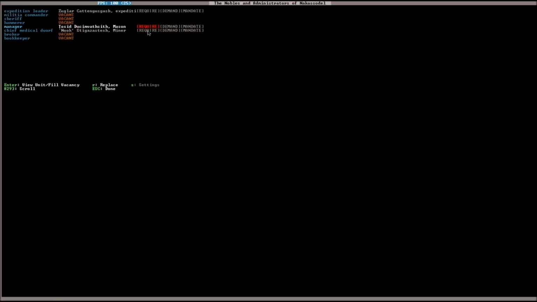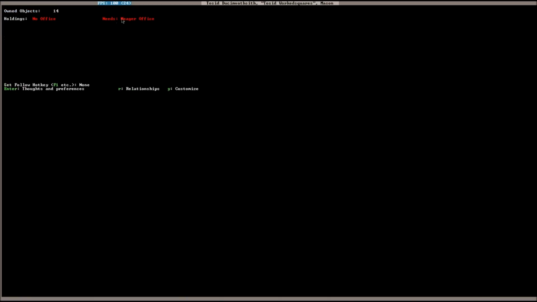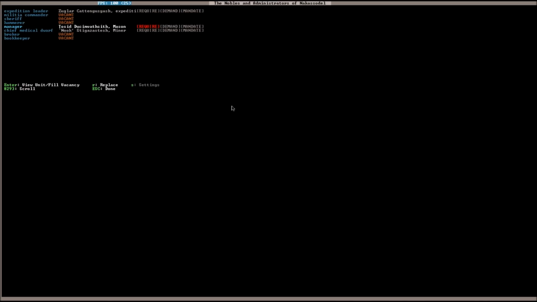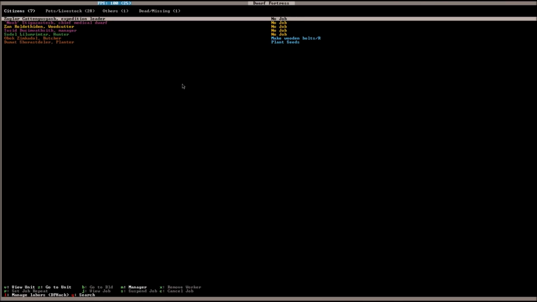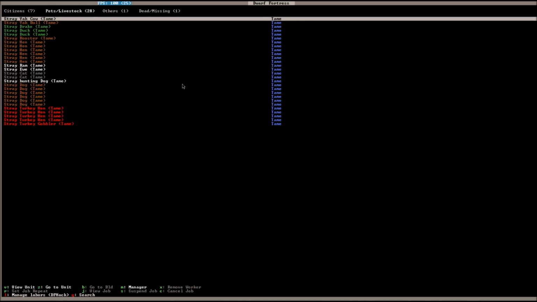Now you can see something is red. We're not going to really mess with this right now, but he wants an office. I'll show you how to do that, but we're not going to build him one just yet. He can get over it. But because we have a manager, we can go to U, this unit screen, which I showed before. We have a kestrel running around. We have a dead badger sow. All the badgers ran away.